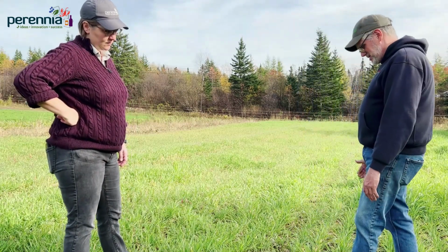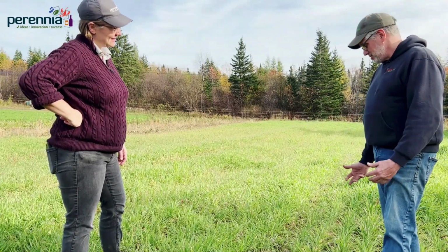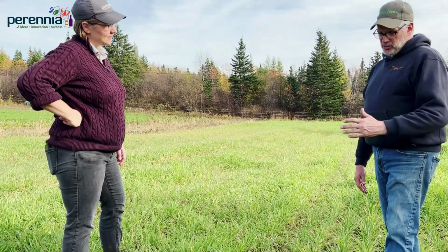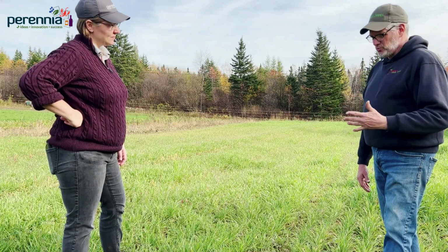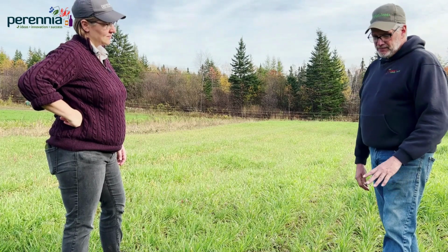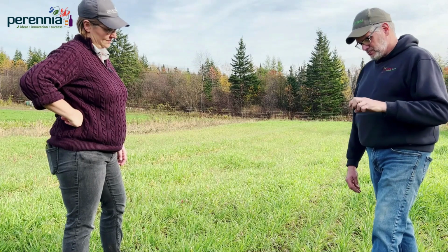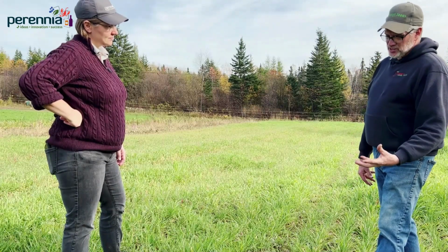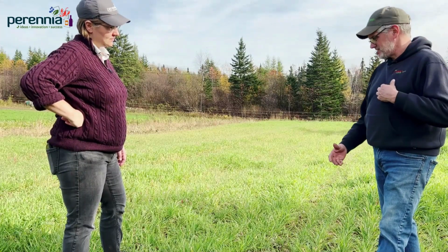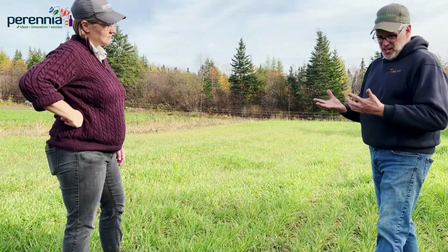When I get asked, because I'm not an expert, why do you do it or what's it for, I say, well, it keeps the soil in place. So for erosion, water, wind a little bit. We could get a little bit of wind erosion in this field, believe it or not. I've seen it. But also for organic matter, the biomass underneath in the roots, to use up excess nutrients. There's always excess phosphorus here, to kind of use that up a little bit.